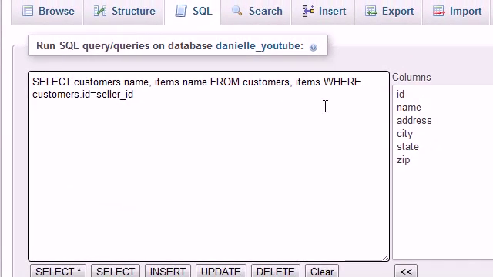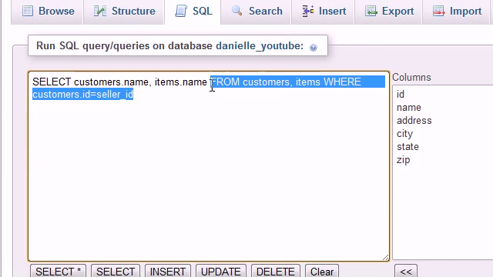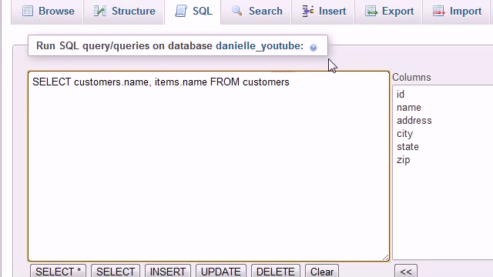So let's go ahead and rework this query a little bit. Of course we want the customers and the items, so we also want to use the customers table, but instead of just going customers and items where, like we did before, what we want to do is write left outer join. I know the syntax looks weird, so I'm just going to go ahead and type this query and then tell you guys. So left outer join items.